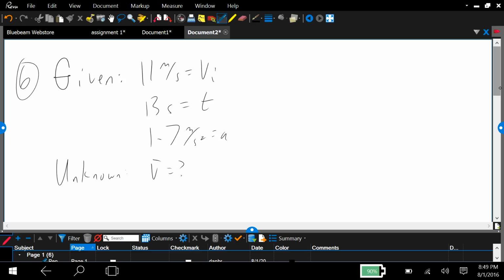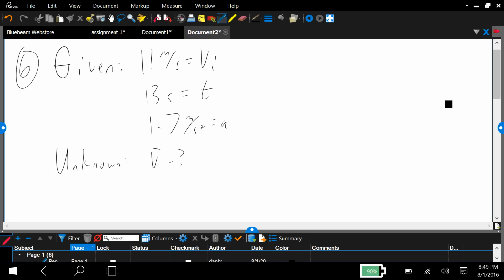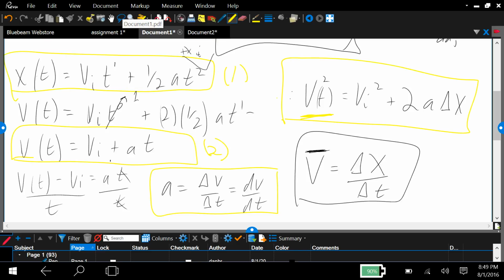I probably need more than one equation to get to the end of this problem. But if I look at the three variables I'm given to start off with, A, T, and VI, then when I come back to the second document, there's only one formula on the page that has all three of those variables and is just missing a fourth, and it's number 2. This is the one we're going to use, because I don't know the V, but I do know the VI, the A, and the T. So I can find the V.